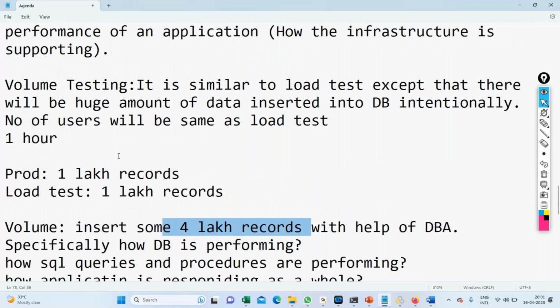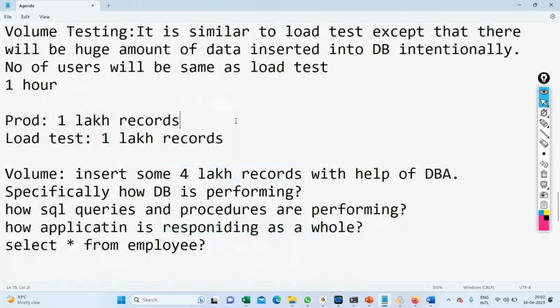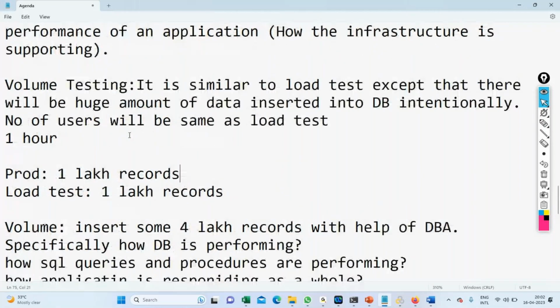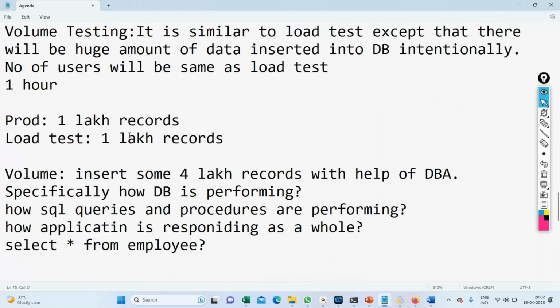It is about how the database is performing, and at the same time, how the application is performing as a whole. Any questions? So that's why we do it rarely. Only if the application demands it, only if the client insists, then we'll do it. Otherwise, we don't touch it. So are we majorly focusing on the database server rather than the application server, or both of them here?